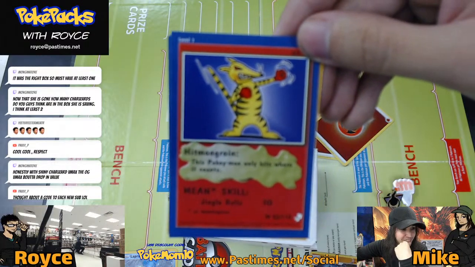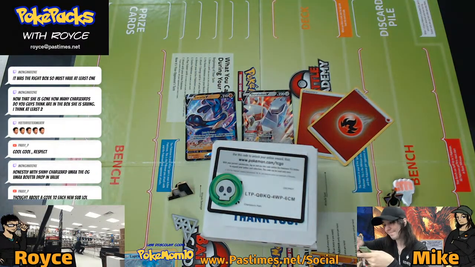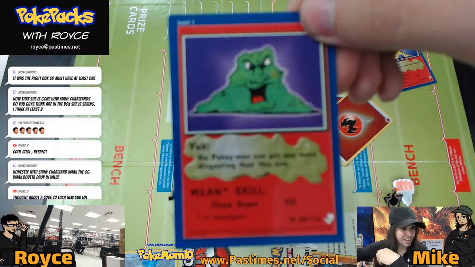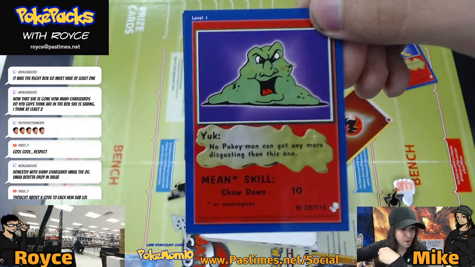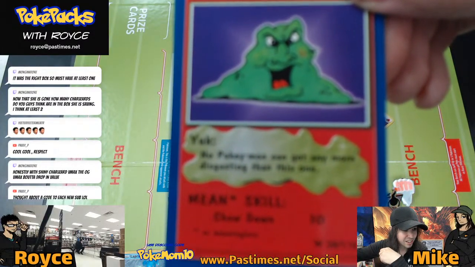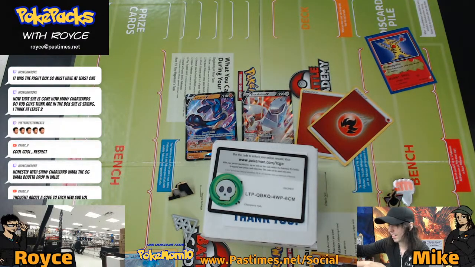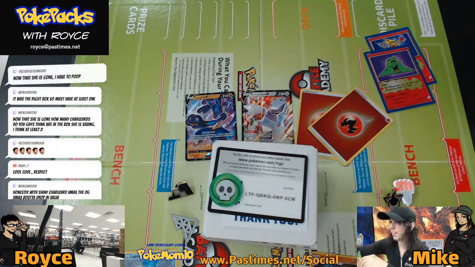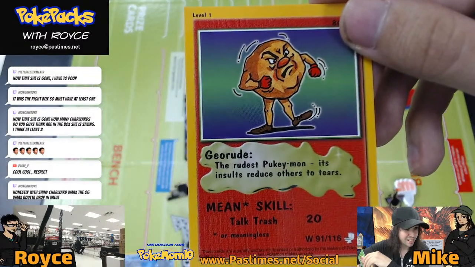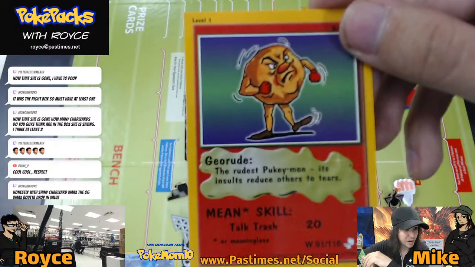Speaking of, here's one of the ones that we've got that I had on there. Hitmongroin, huh? With the mean skill of Jingle Balls, because naturally. Oh man, this is a new one that I'm definitely kind of digging. His name is Yuck, so obviously a Muck knockoff. Oh, this one is also on the list as one of my favorites. Georude. Just look at that guy. He's got shoes. He's got just gloves. Like he's just a mean Mr. Pac-Man.